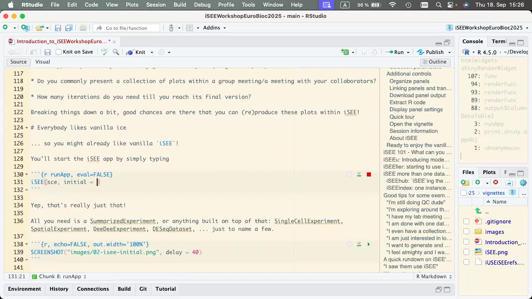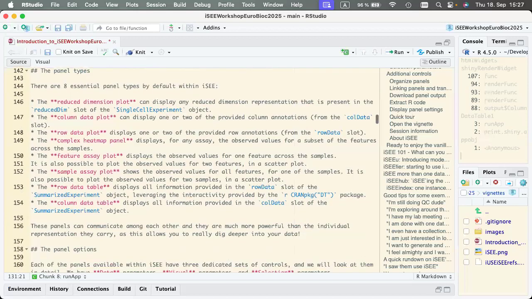So you can imagine that this is a typical situation where you can say, okay, I've been spending some time to put together a fancy configuration, and I'm starting my lab meeting. And I don't want to have to reconstruct everything from scratch. So what I can do is simply save the initial list, and then I can have multiple initial lists. I can have the initial done by Jérôme. I can have the initial take, let's say Charlotte, because Charlotte had a different view on those data sets. These are just objects that I can use and select to start the app with. And then there's the PI view on that, and he will also potentially have his initial set of configurations.